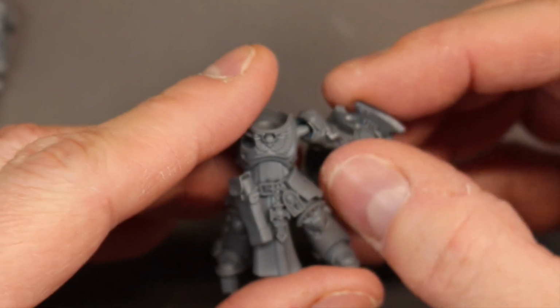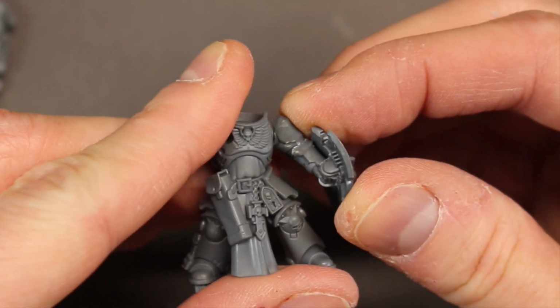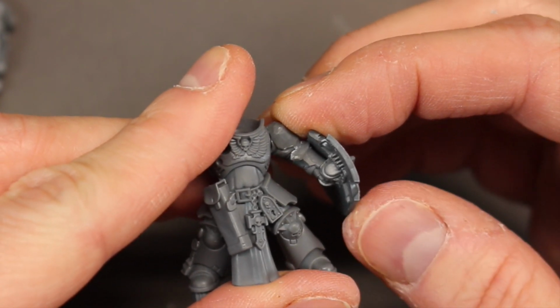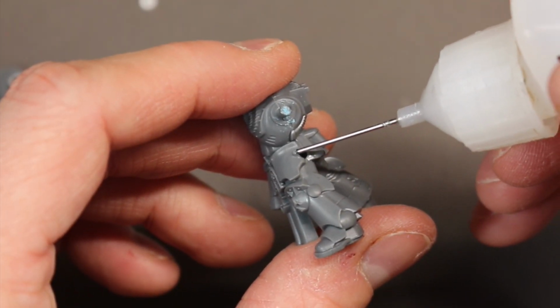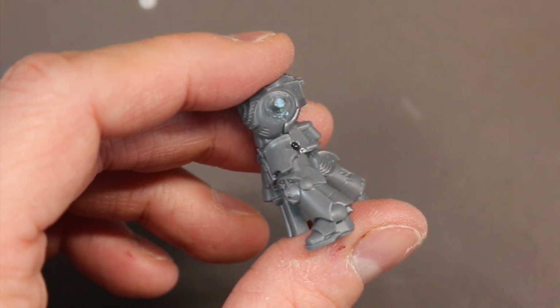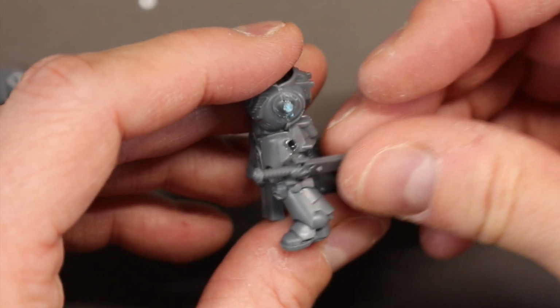I grabbed the body and did a dry fit of what the arm positioning is going to look like after I mount it. Now, once I'm happy with the positioning of that arm, I go ahead and mount the sword to his hip, as it'd be very difficult to mount after I get that shield arm attached.